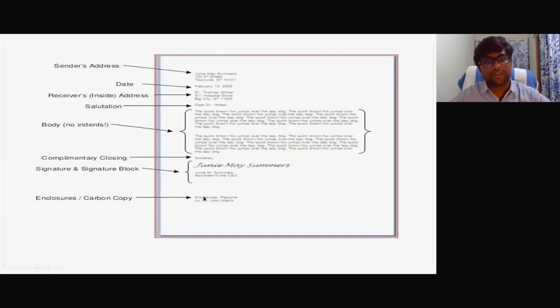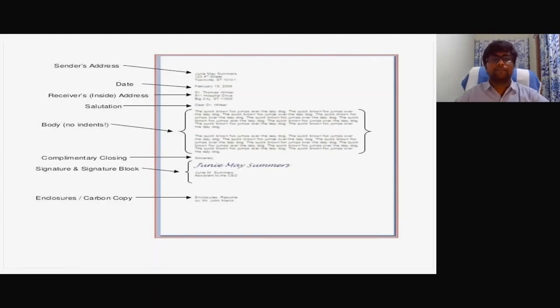This is another type of business letter where at the start the sender's address will be given so that the reader knows who the sender is, and then next comes the date, which could be used for further transactions or as a type of receipt, and the next comes the receiver's address and the salutation, like we have to address him or her with the proper designation and salutation.